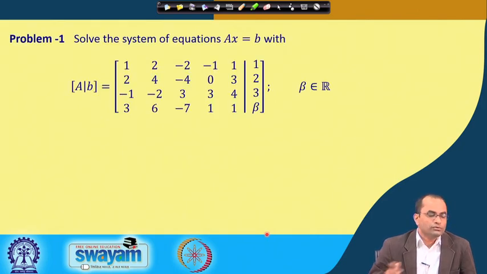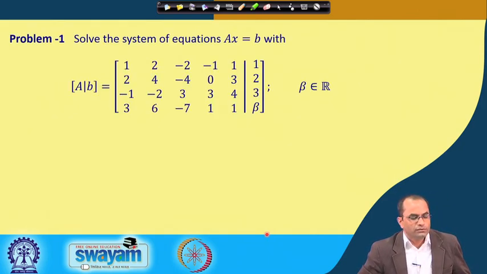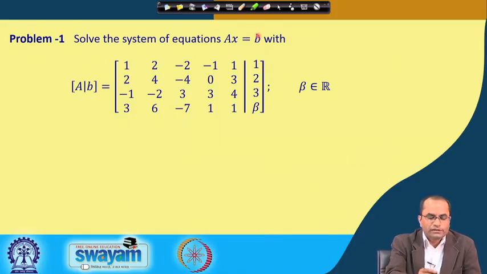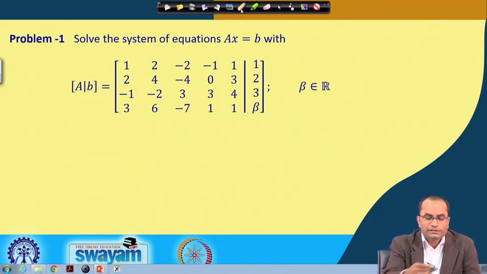So, coming to the problem here, we will now discuss the solution of the system Ax equal to b, where the augmented matrix corresponding to the system is written here. We have 4 rows and 5 columns. So, this is a case where we have 5 unknowns actually. The number of columns means the number of unknowns, because here this is A and we have our system, Ax equal to b.